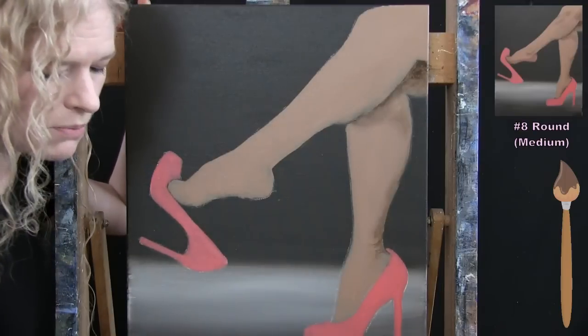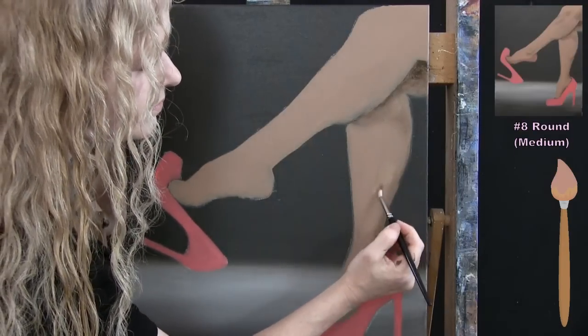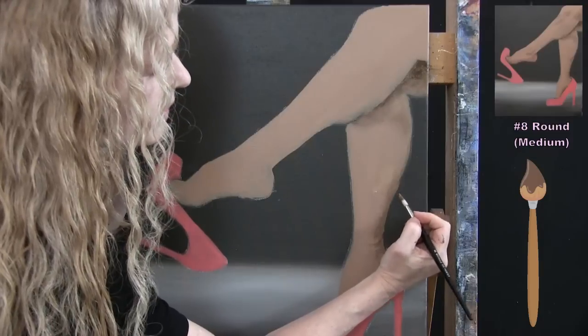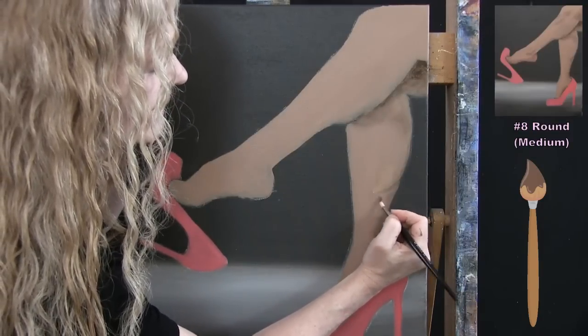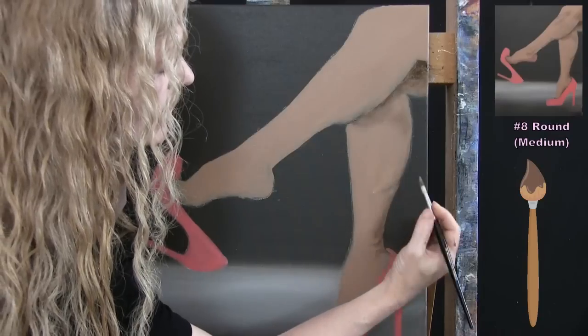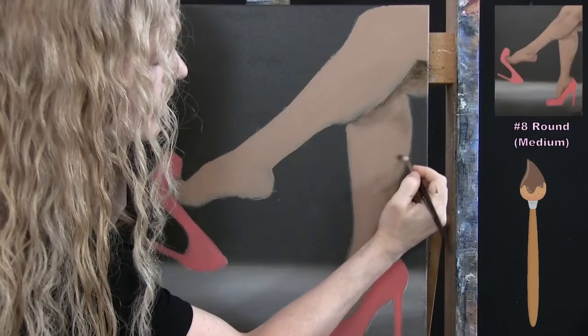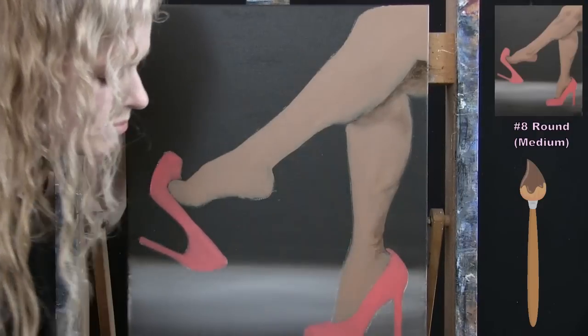Now I'm going to pick up some of my base color, which is my skin color. And if I want, I'm picking up a little bit more brown. I want to accentuate maybe where her calf muscle is. So I just picked up a little bit more brown, just adding a little hint of it dipping in through there. And then I just make sure that it blends in with the rest of the skin tone in through here, and then I just come down that leg.